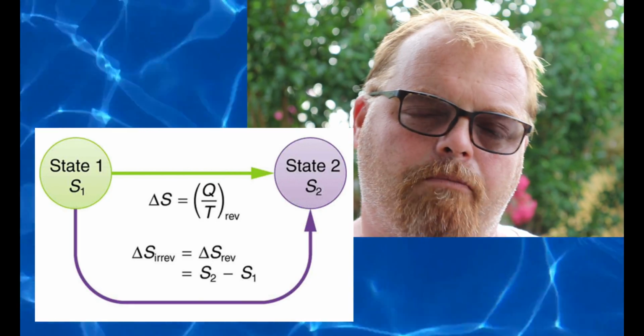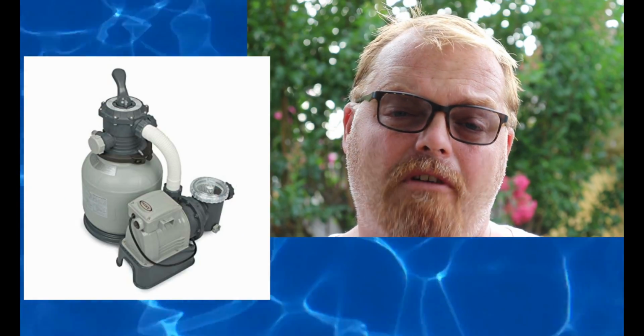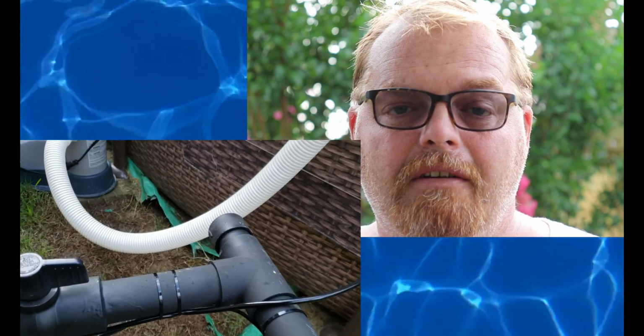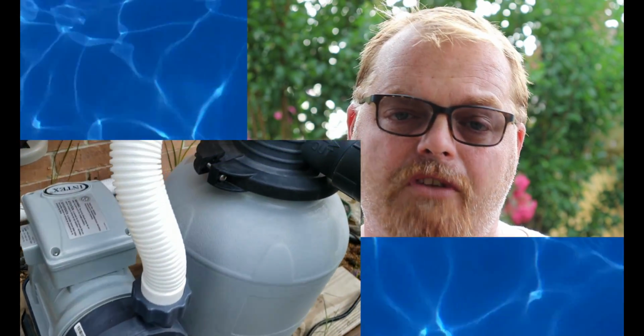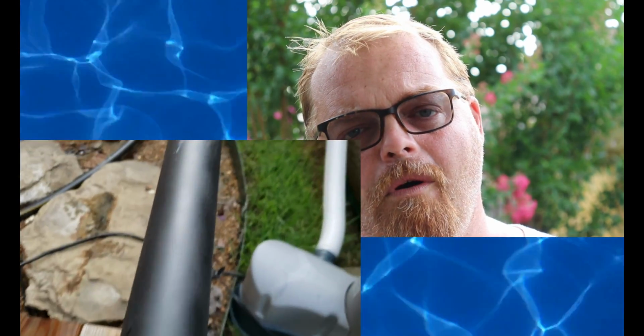I think the very first reason is the second law of thermodynamics. So I'm a cold natured person and we do a lot of swimming at night, and I thought up a way that I could heat the pool by using my pump. If the pump is hard piped from the pool to the pump and then back from the pump to the pool, then I could paint it black. While the water is sitting in the pipe or traveling through the pipe, it'll use the second law of thermodynamics with black paint, and it will heat the water.